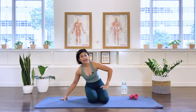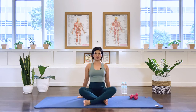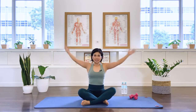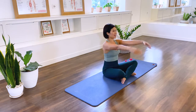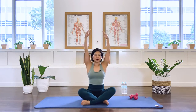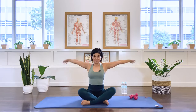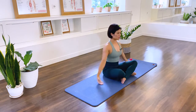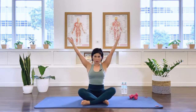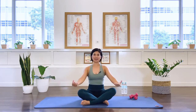Put the arm weights to the side for a second and let's come to a seated position. You may cross the legs here. We're just going to warm up our shoulders. So we're going to swing the arms up and around — and back as you inhale and exhale. Three more, two, one, and the other direction. Take it up and down — in breath. Three more, two, one, and let it go.